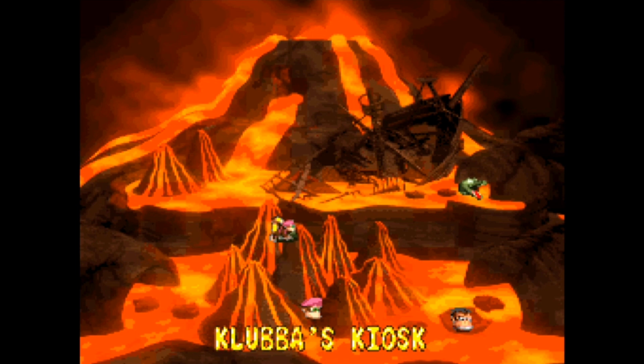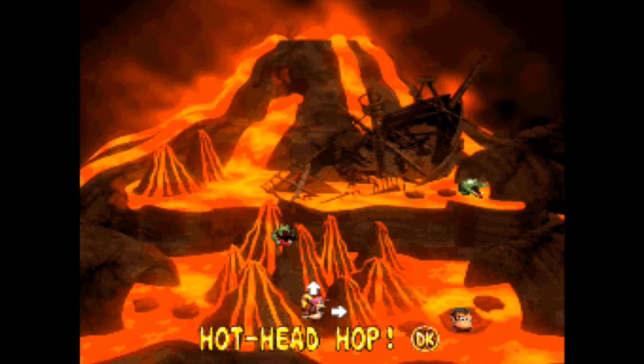Instead of having K. Rool be Captain K. Rool, they introduced a new character named Captain Scurvy. But I always thought in the games, if they want to bring back pirate Kremlings or a faction of pirate Kremlings, Klubba should be their captain. Independent of K. Rool, right? Klubba should be the new captain of the Gangplank Galleon. That's what I want to see. But of course, we just got K. Rool back, so got to be patient.